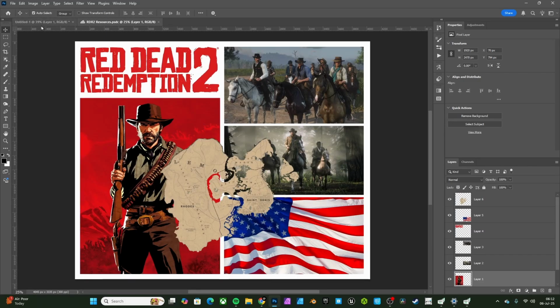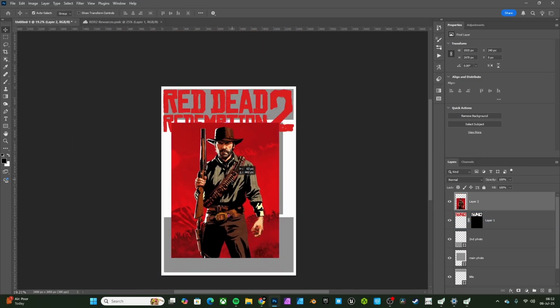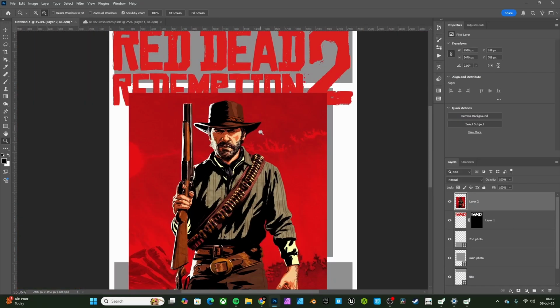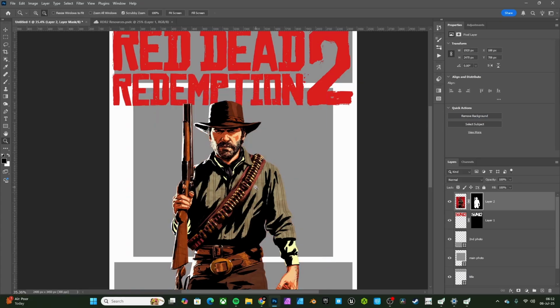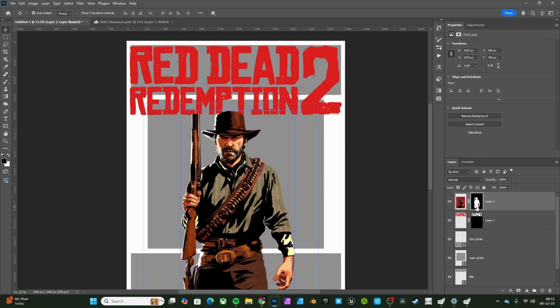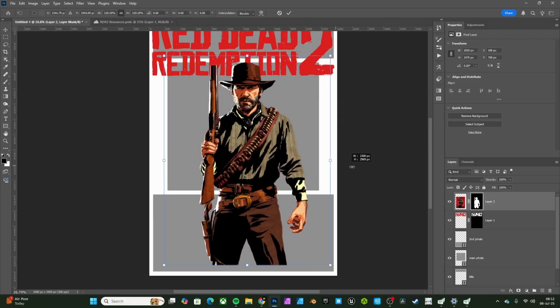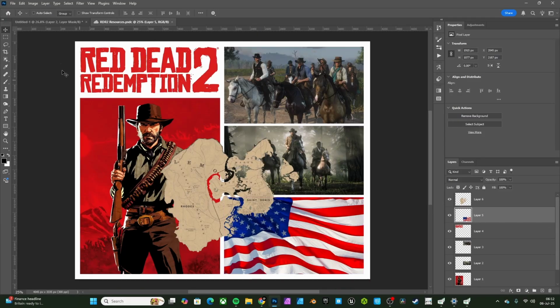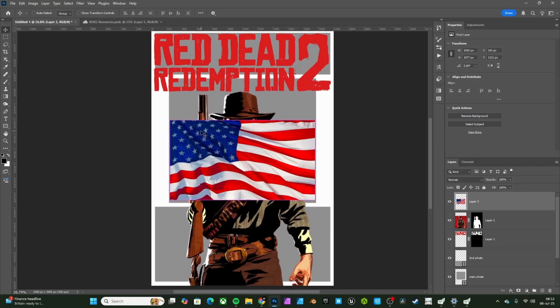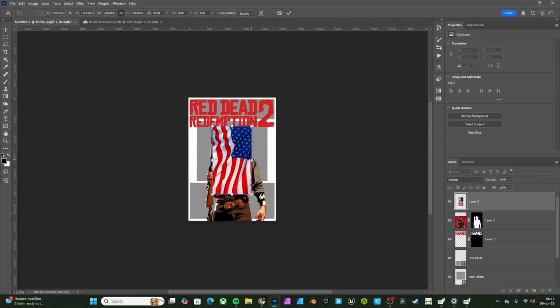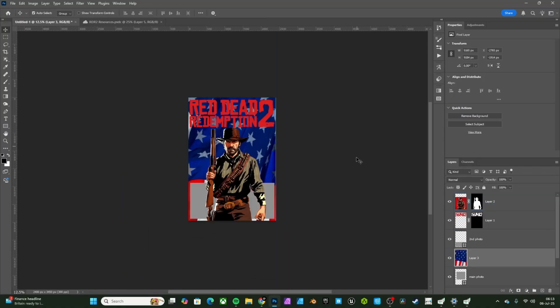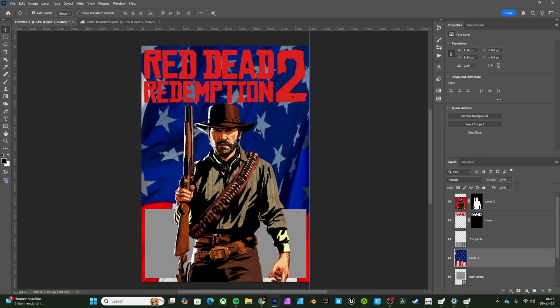Let's use our main photo. Let's bring Arthur right here. Let's see if Photoshop does a good work trying to remove the background with this photo. And we press remove background. It did a pretty good job and it literally masked the photo. Let's try to make it a little bigger, and let's use the US flag, which is going to be our background. From horizontal, let's move it vertical. Pretty good. Let's move it to the back, and you guys can already start getting an idea of the art direction that I'm going to be moving to.